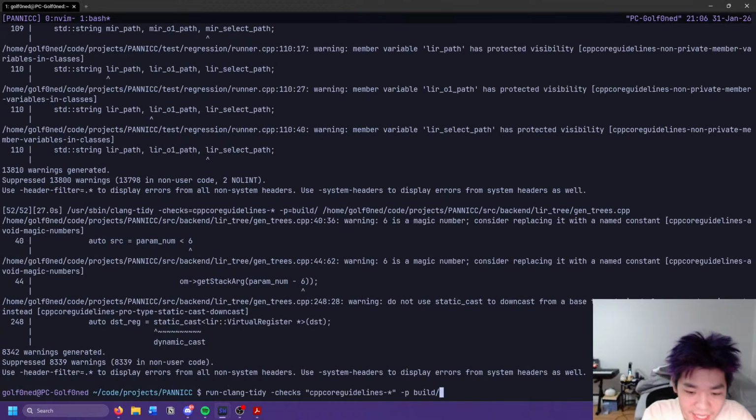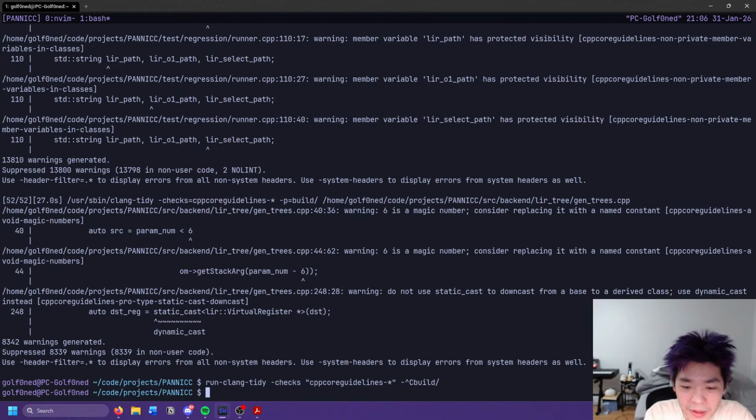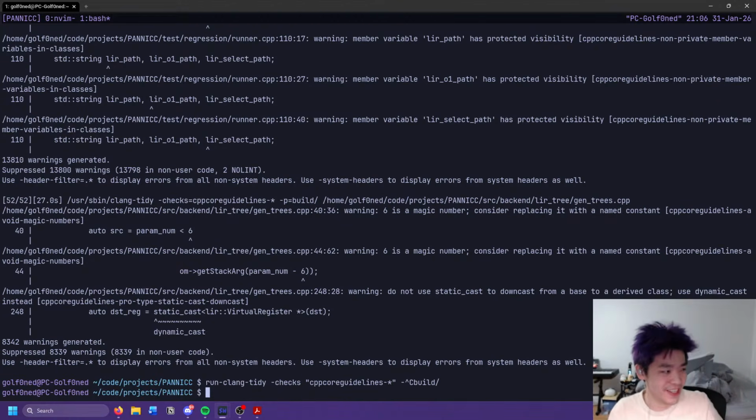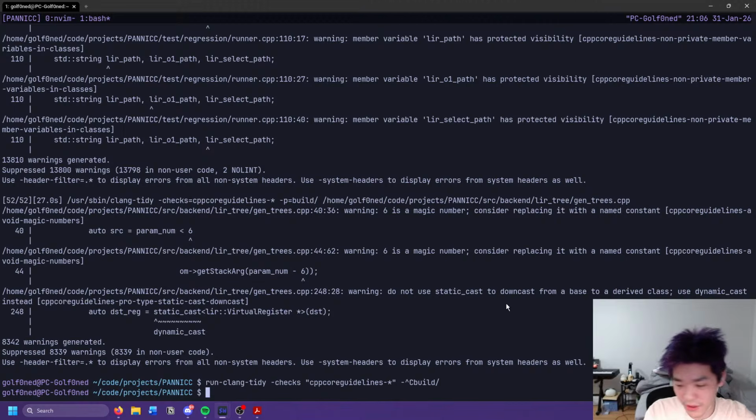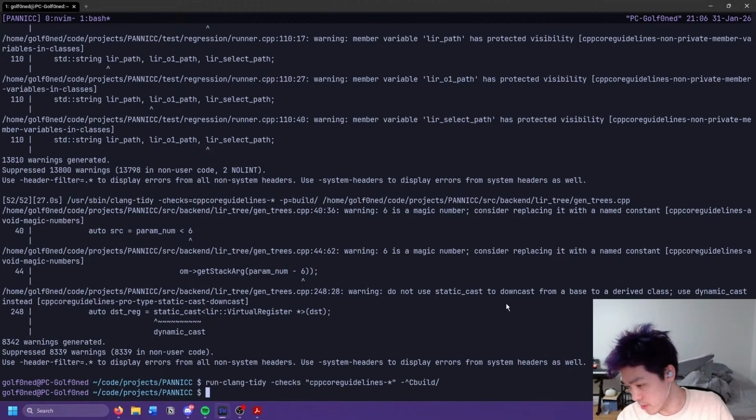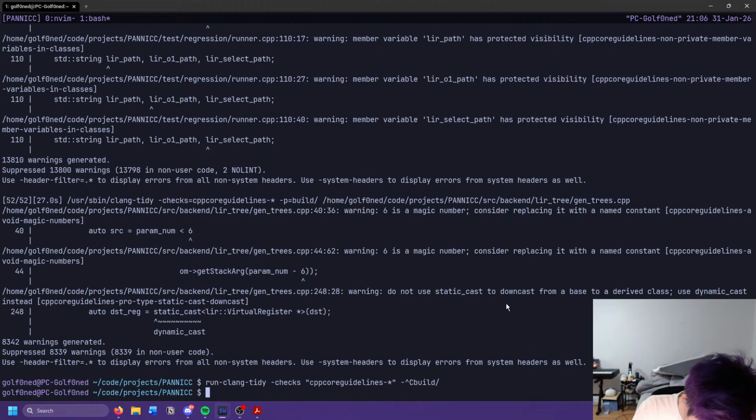Yeah, okay. So maybe I'll just do the default and call it a day. But let me just add a note for myself to do clang tidy setup properly. Yeah, I mean, core guidelines star. I imagine that made sense.